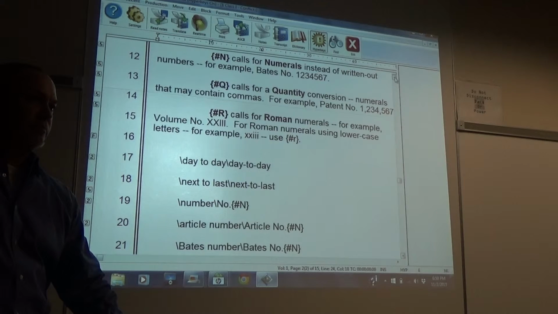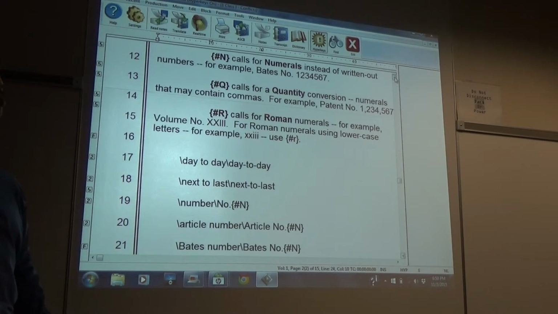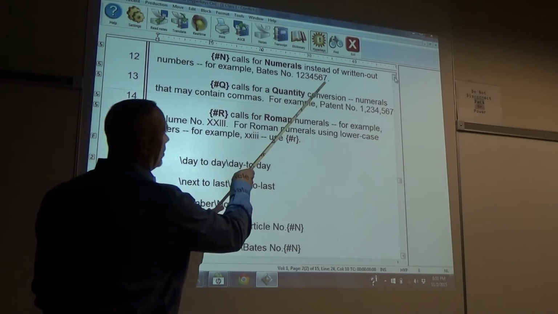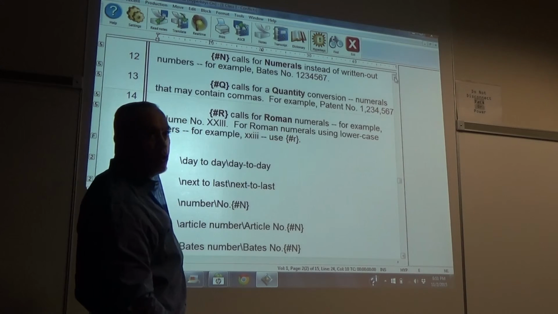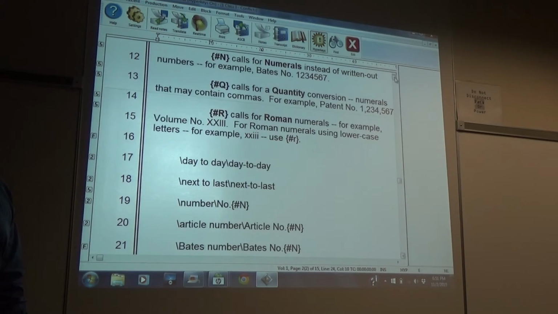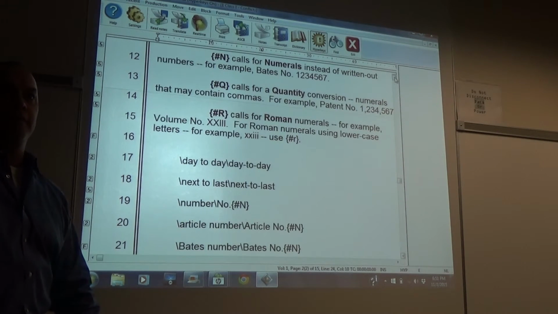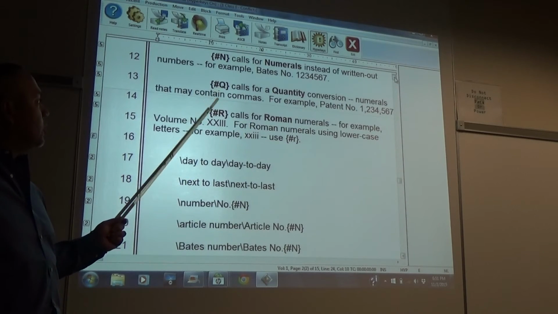Well, if they said it that way, you leave it in numerals, no? Oh, it'd be quantity, because if they're saying 1,200,000, yeah, that's quantity. But if they say it's Bates number 1, 2, 3, 4, 5, 6, 7, that's numerals, just straight numeral, okay? So be careful how you do it.